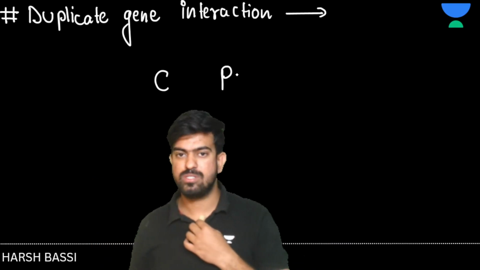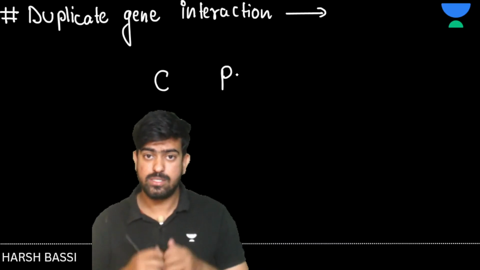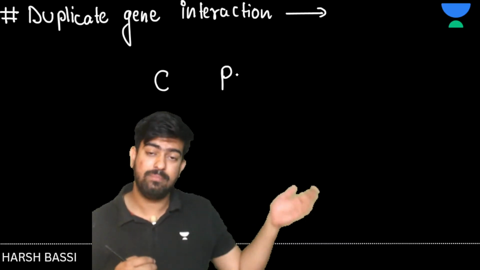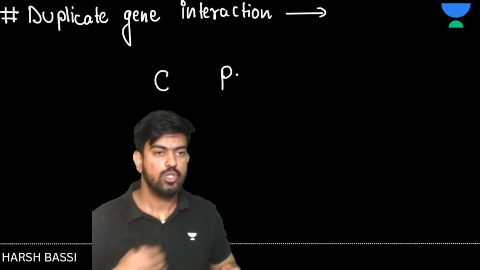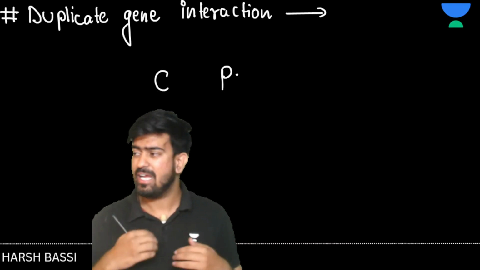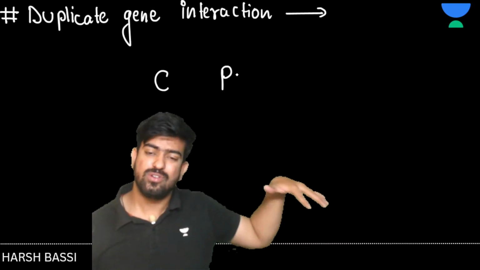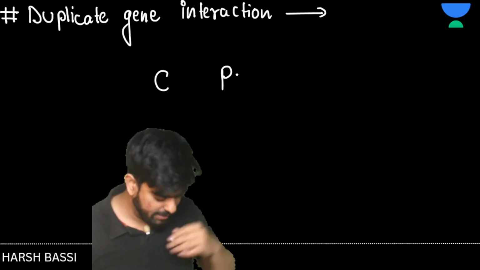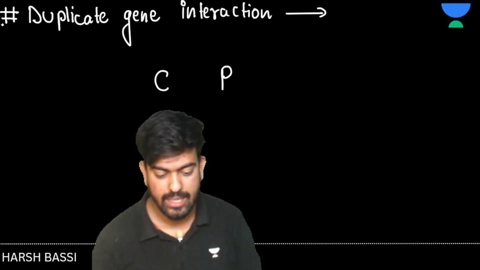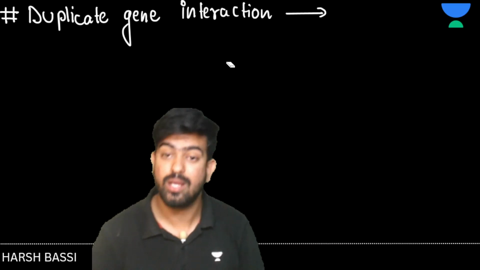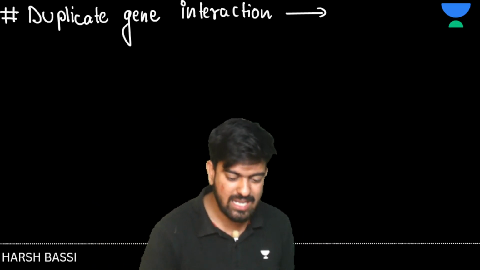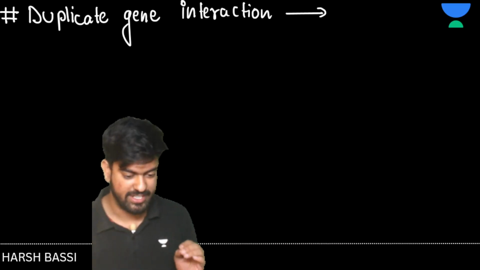Clear? Let's suppose I have a twin and my twin brother is standing here, so we are doing the work. But if I go somewhere, he also can do the work. Clear to everyone? Any doubts anywhere? Let me know in the comment section. Okay, let us understand this duplicate gene in very detail.